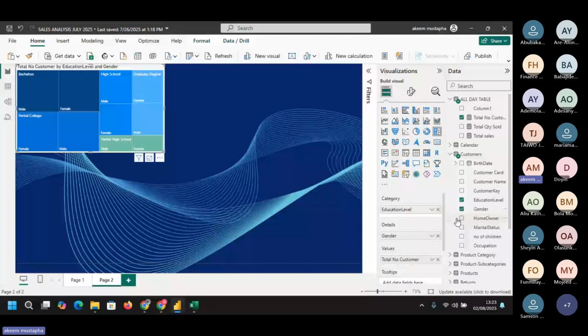Can you see the way you can interact with your visuals now? But first ask yourself, this is my total sales, my total customer. What do I want to achieve with this customer? Do I want to know how many customers we have? Get that visual. I want to see the customer by their country. Okay, is there a relationship between the country and the customer? If yes, let's check it.